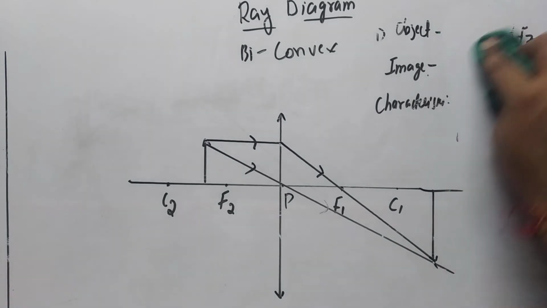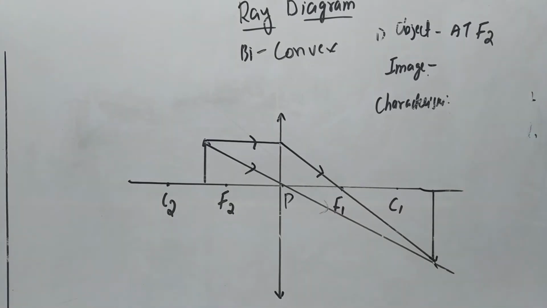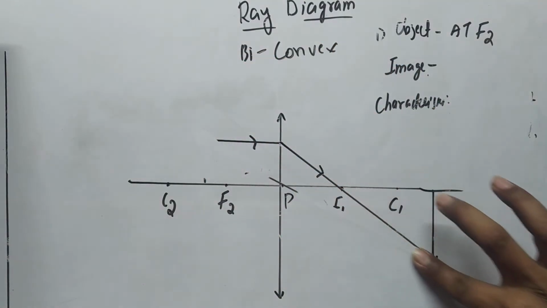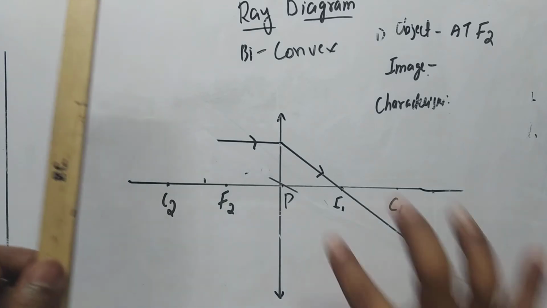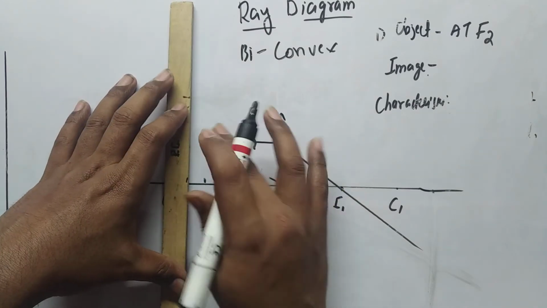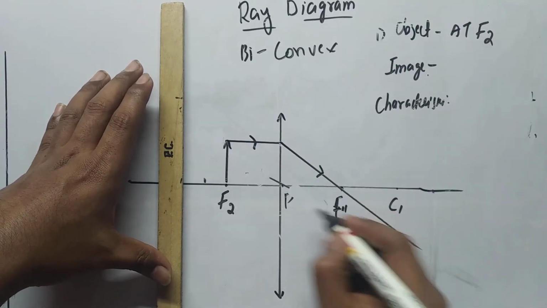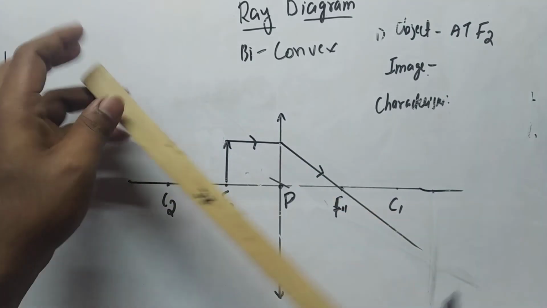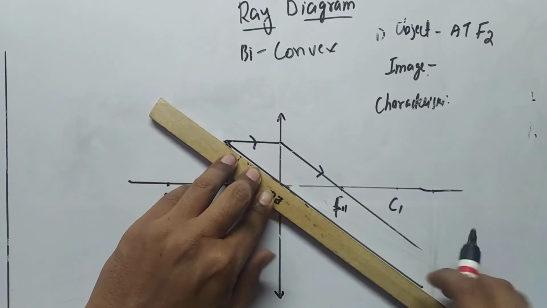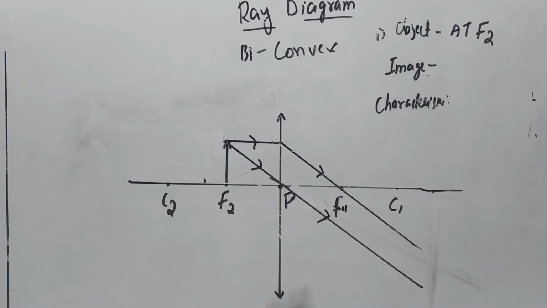Now let me take the object at F2. So when you place the object at F2, okay, let me just rub this line. Okay, so now it's clear. Now we can take the object at F2. So whenever you take the object at focal point F2, we have to take a ray parallel to principal axis which is passing from the focal 1. So now take a ray which is passing from optic center. So this is a ray which is parallel to principal axis, will pass from focus. This is a ray which is passing from optic center, it is not deviated.